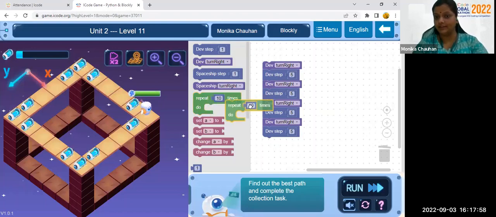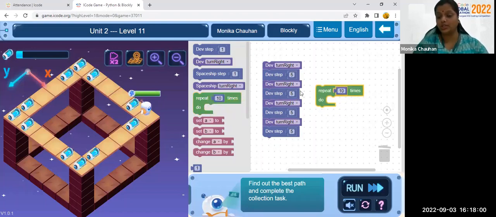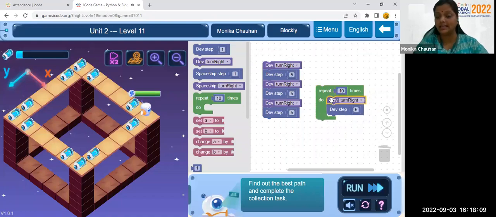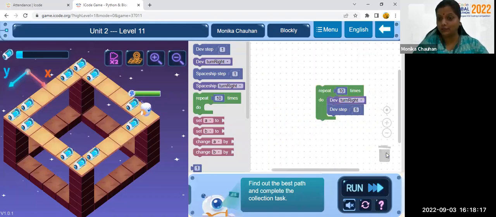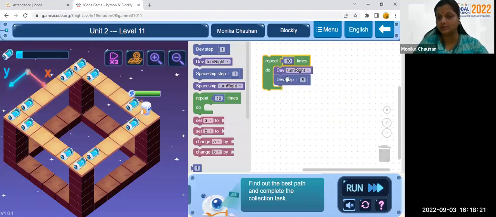So we are having one block which can replace the repetitive things. That means the movement which you are doing again and again in a repetitive manner, you can replace by using the repeat block. Now, I will delete all extra things. And here, how many times do I want to repeat this block? I have to mention here. So I will just write down the number 4.